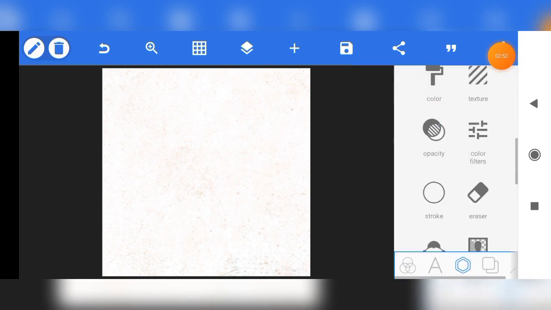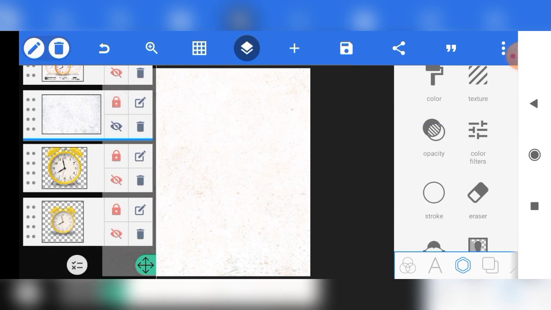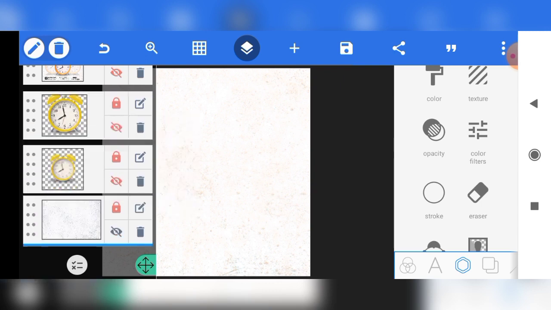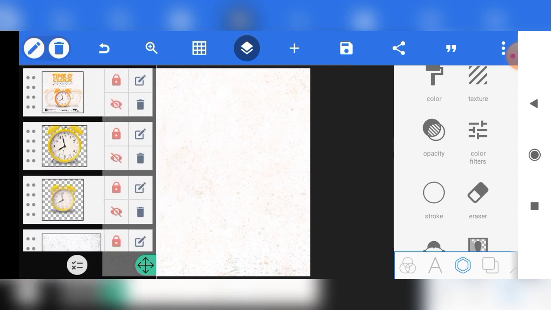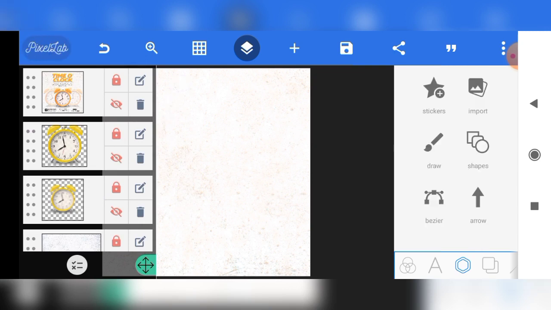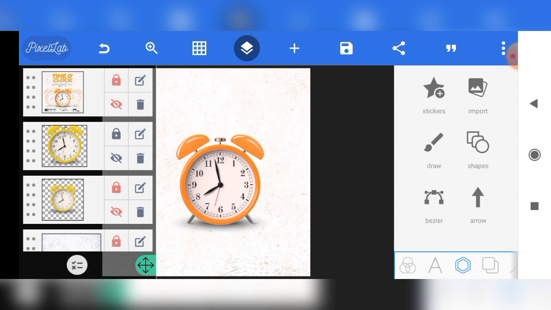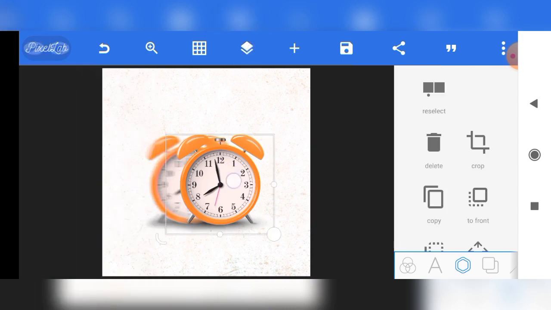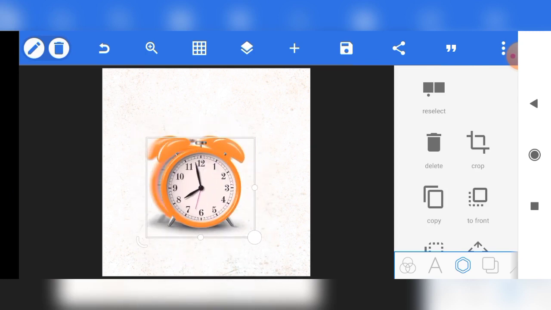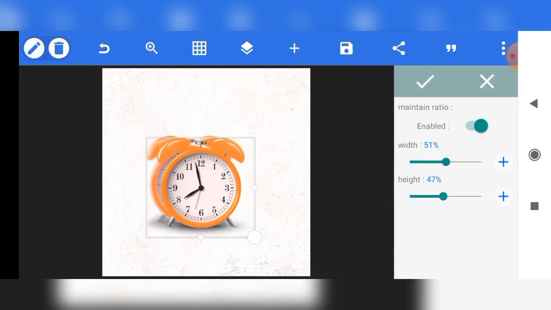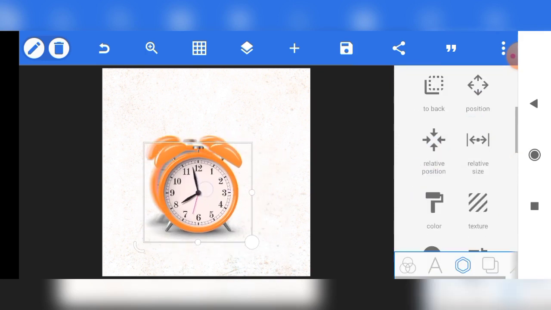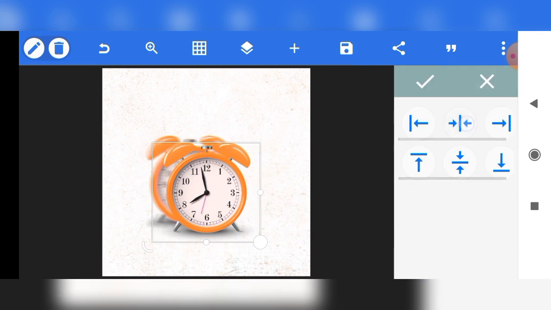Alright, it's okay now. I'm loving this already. Alright, now lock this. Just lock that image, lock that background, then you can send it to back. So after then, the next thing you are going to do now is to bring in this our image. And this, I'm just going to leave this image at this size. The size here is 51 by 47. All right, so just position this to the center.